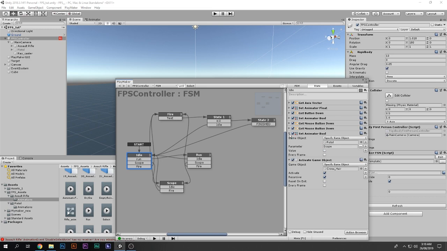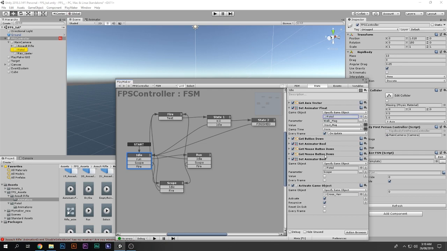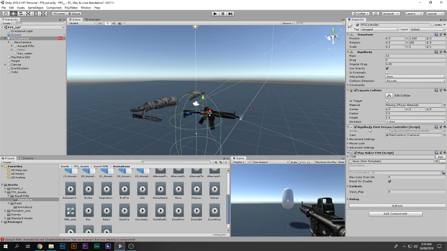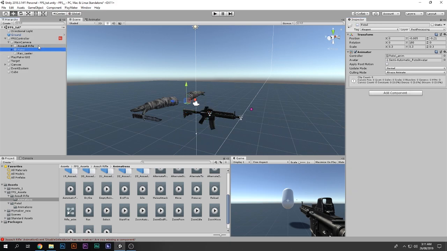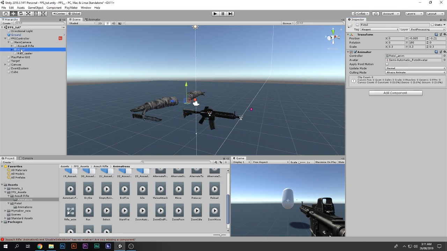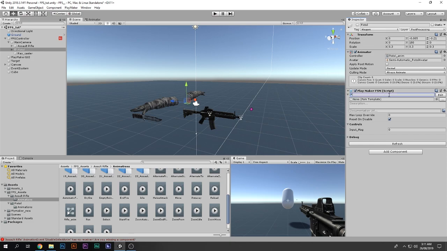And in there we had the set animator bool, set animator float, and all that for only the pistol, right? Yeah, this is what we made in the previous video. So what I think we should do is copy this FSM on the pistol and then also on the rifle, so every weapon will have its own script. So we're gonna copy this, disable it from here, go to the pistol and say paste component as new. I'm gonna call this pistol FSM.